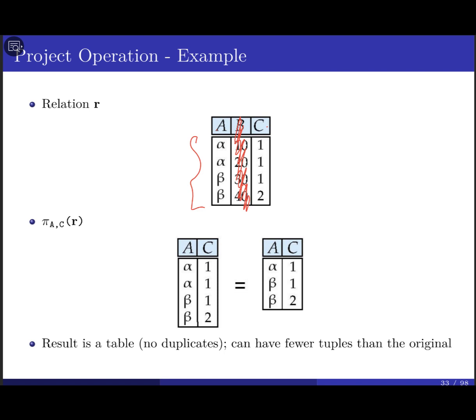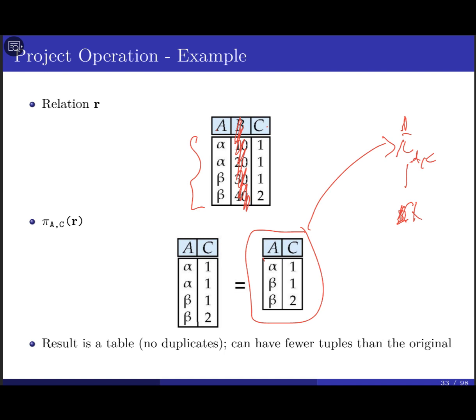So how does it work? I take relation R here, then I project A and C. Here we have a new relation. Now you can feel free to do whatever you want with this relation. We're going to see later that we can rename this relation, assign a specific name to it, and modify the attribute names. We can do this later.